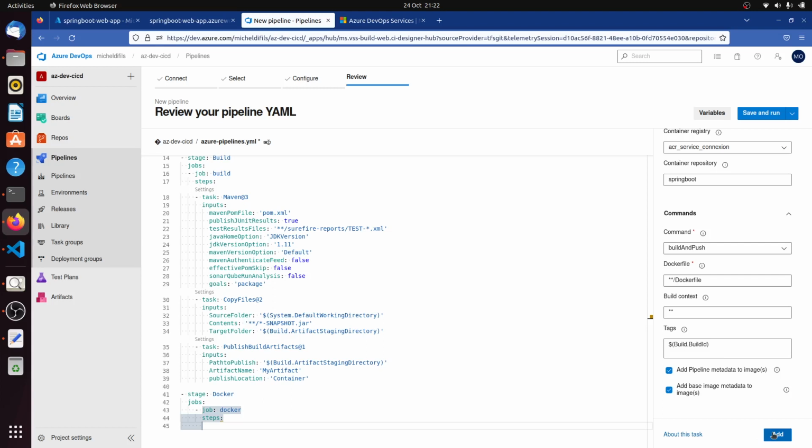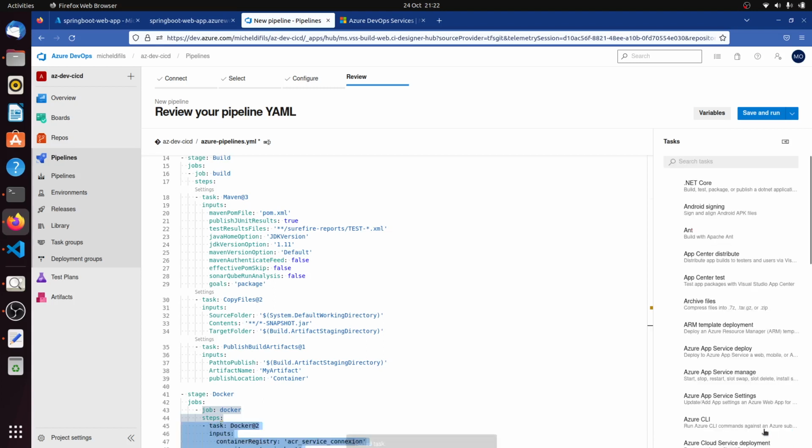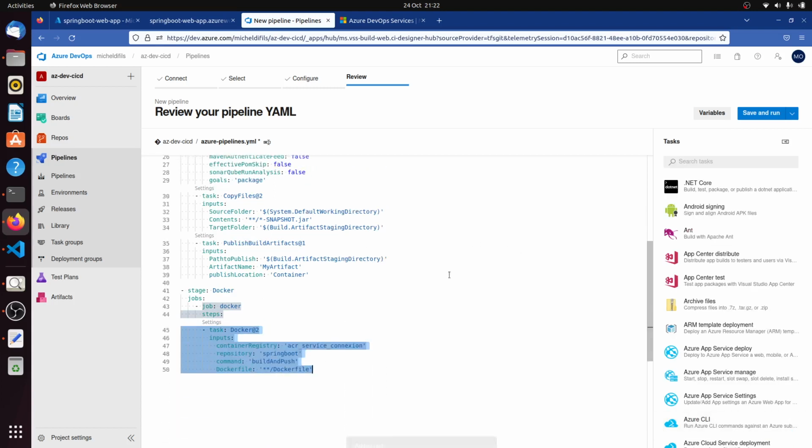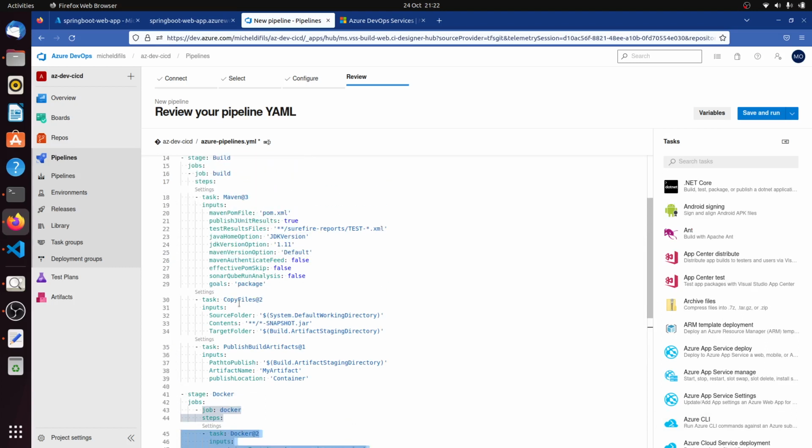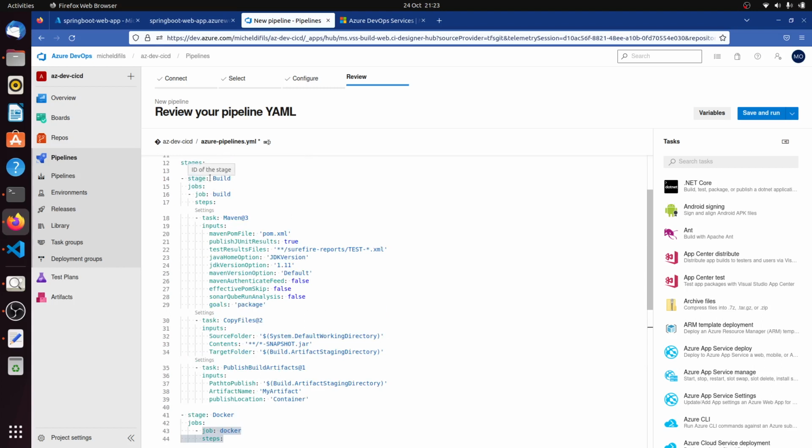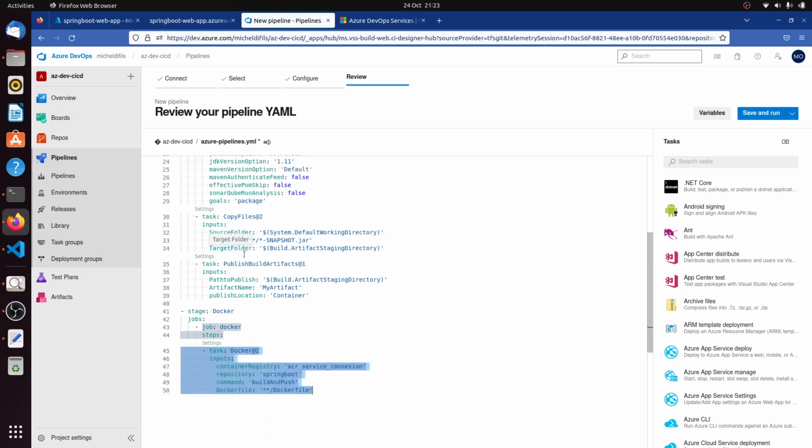I think we can add stage, jobs, job, steps.